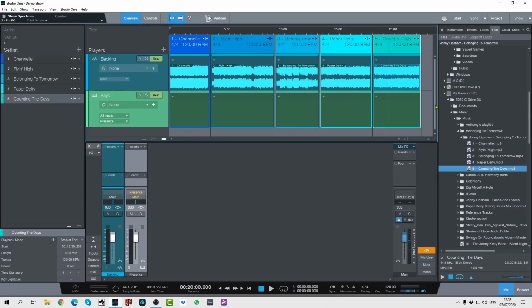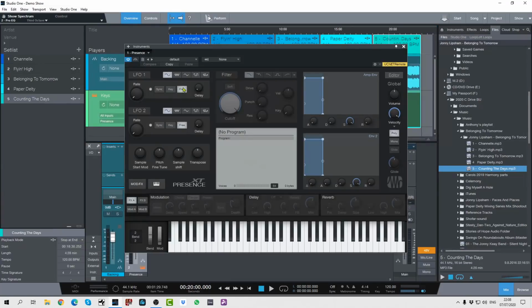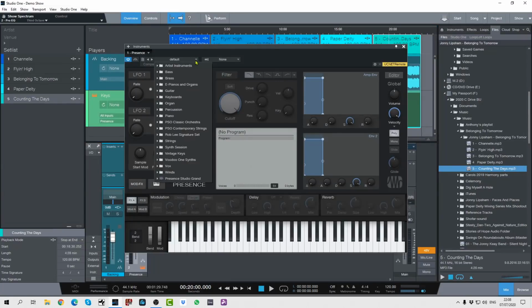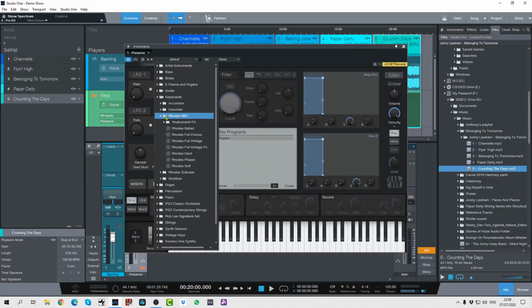It's dead simple. And then I can go to the instrument and open it up. And I can go into here and go keyboards. And for the most part, I would maybe want the Rhodes Mark I. And we'll go with this one.